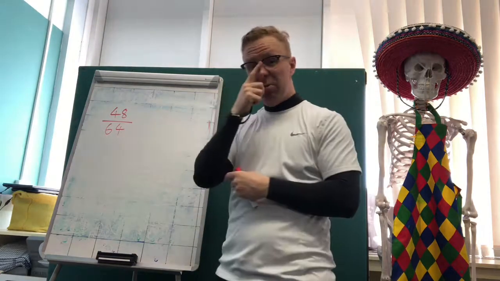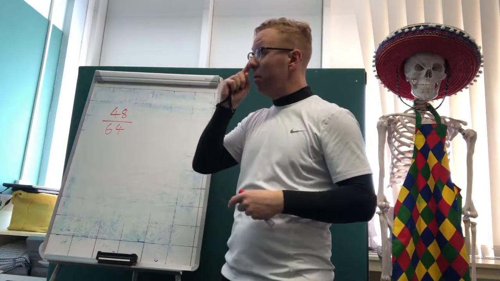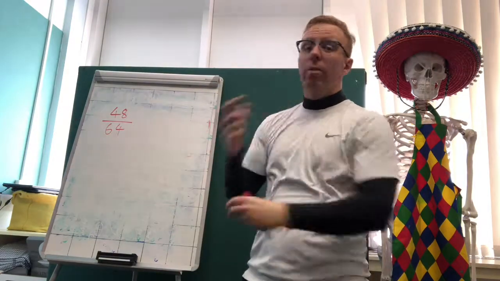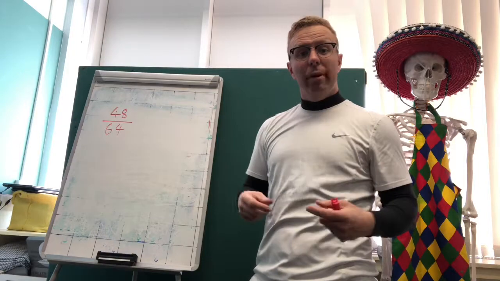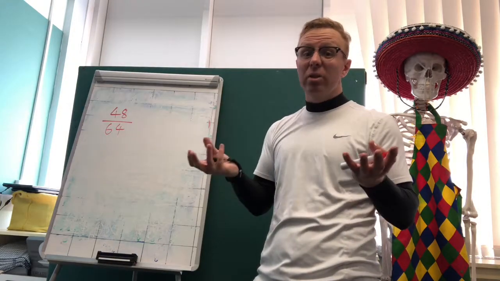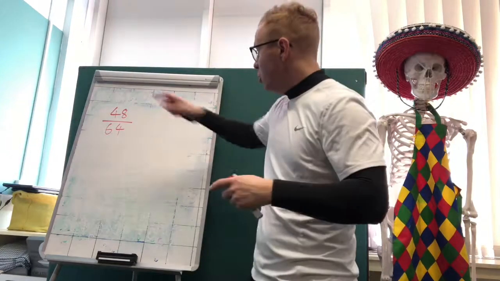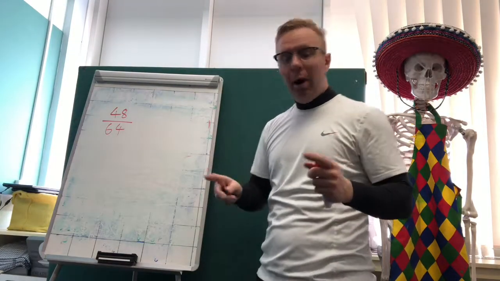I look at that fraction and go, if I was to chop a pizza into 64 bits and then eat 48 of them, I don't really know how much pizza that is. Well, if you told me I ate half a pizza, I'd understand what that means. That, not simple, don't understand it. So what I'm going to do is we're going to do a little bit of simplifying.